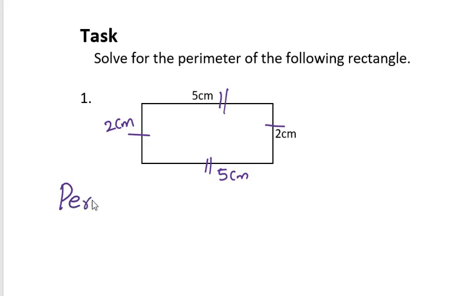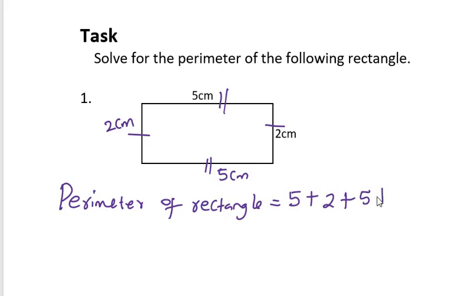So the perimeter of the rectangle is equal to, let's add up 5 plus 2, these 2, then let's still add this 5 plus 5 and then these 2. So we are done. When you add the whole sides, 5 plus 2 is 7, plus 5 plus 2 again is 7, so 7 plus 7 is 14, and the unit is centimeter, so I can just say 14 centimeter.